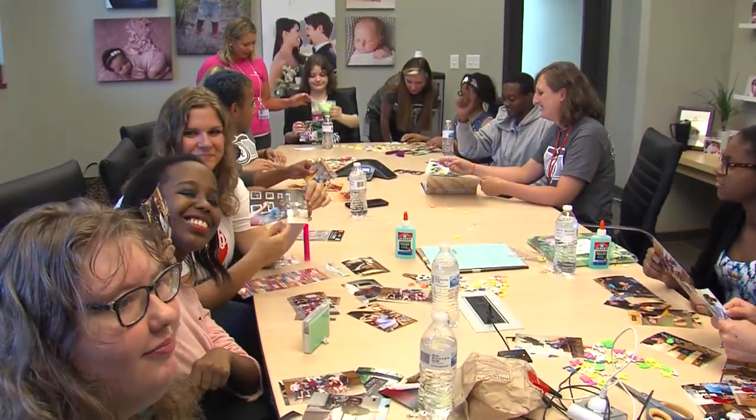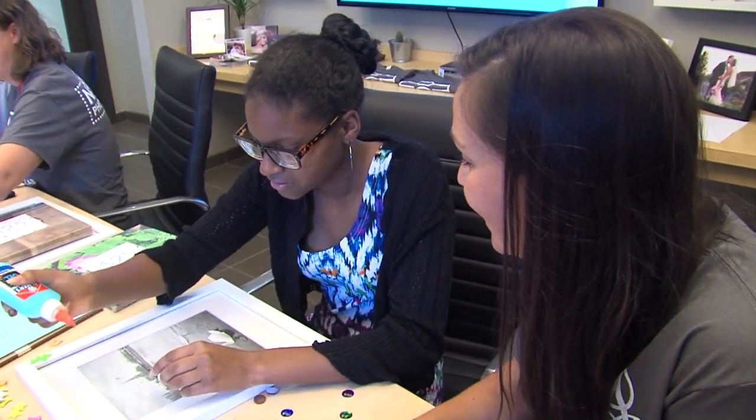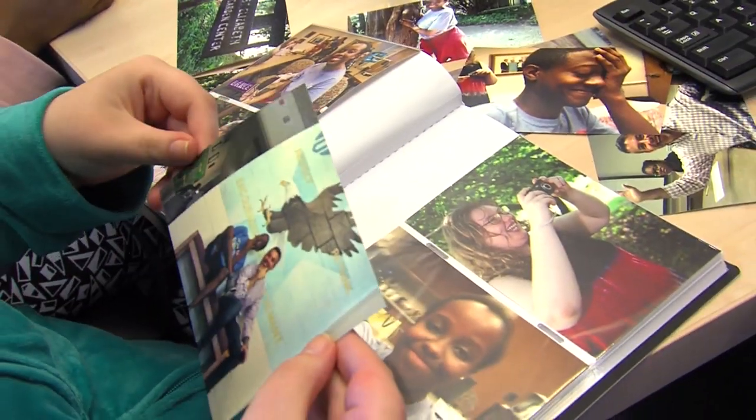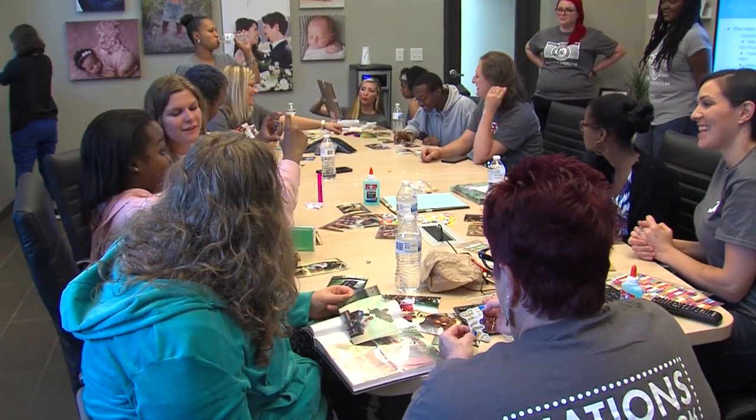Once they were given their hard copy of their image, we actually brought them into our conference room. We bought a ton of frames and a bunch of things for them to decorate the frames with so that they could put their picture in the frame and choose all of the decorations that they wanted to put on the frame so that they could bring something home that they were really, really proud of.